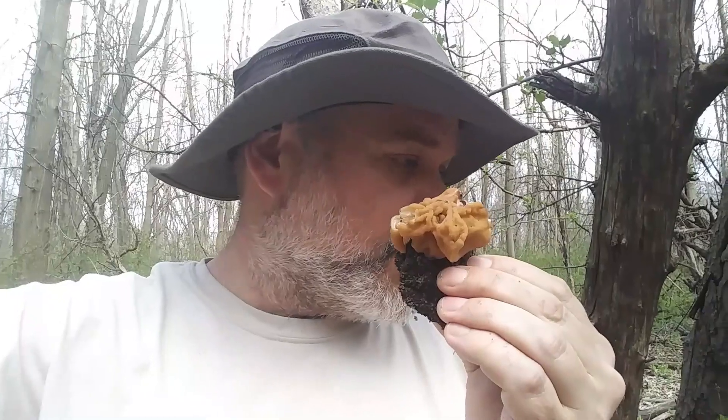These things come out generally before morel season, so it's still a little too early here in Portage County. I've seen some reports of a few morels here and there, but my spots really have nothing going on. I always like to see a couple of these while I'm out early morel hunting, and I could throw these in my basket and take them home to eat.